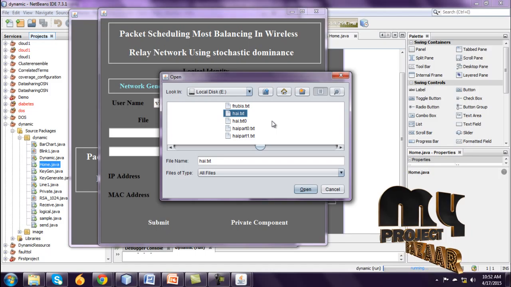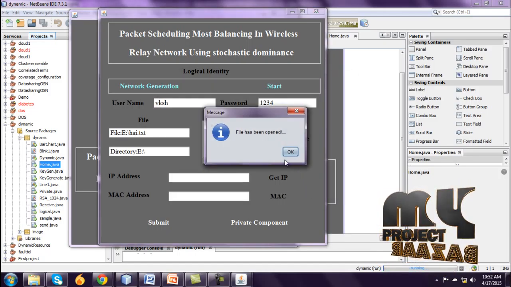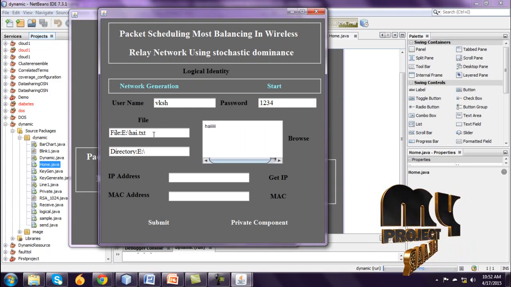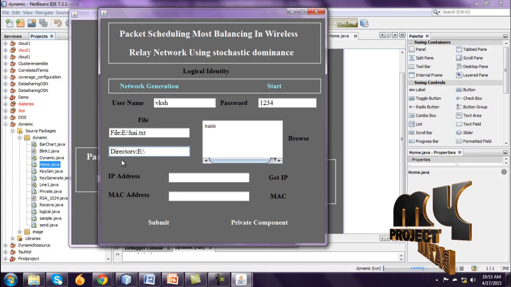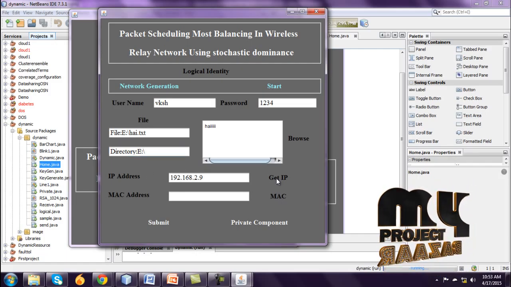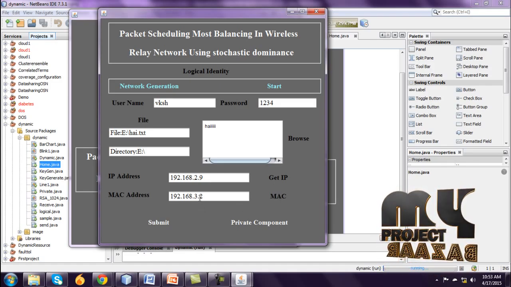Now I will select the hi.txt to open this file. This one is the file name, it's a directory, and get IP, it's only the system IP and MAC address.